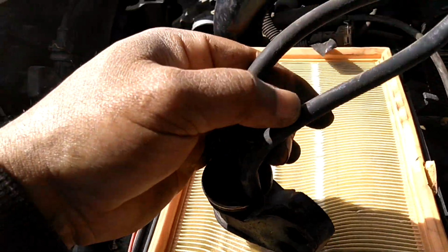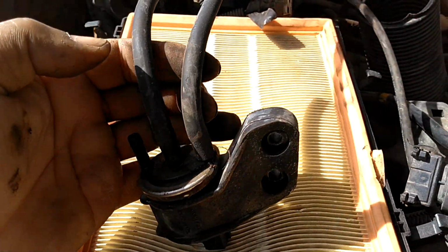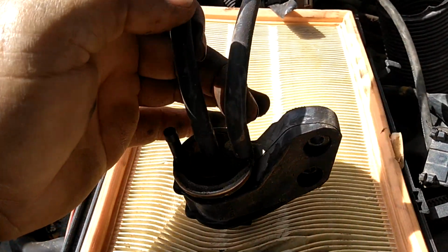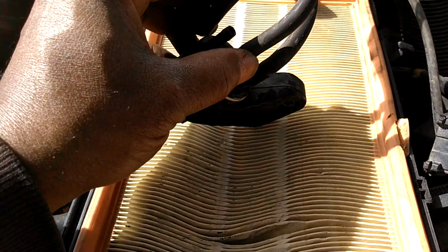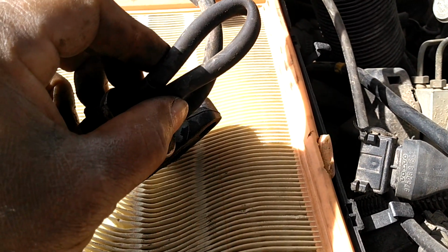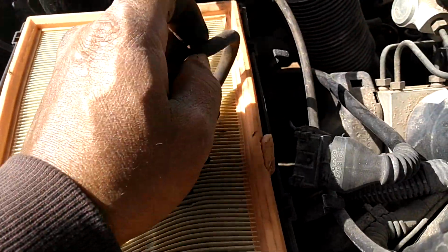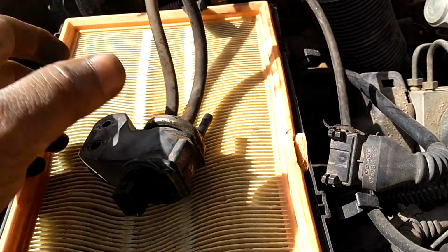If you see that there's low quality hoses on there, stuff that you can easily pinch close, you may want to go ahead and replace that as part of your tune-up for your turbo system. If you see cracking, you want to get high quality hoses. You don't want any kind of hose that you could bend like this and it kink. You see how that hose kinked? I got 1 inch of hose on each side and it kinked. You don't want hose that can kink. You want hose that will maintain its shape and keep its proper opening so that the system can monitor what it needs to.